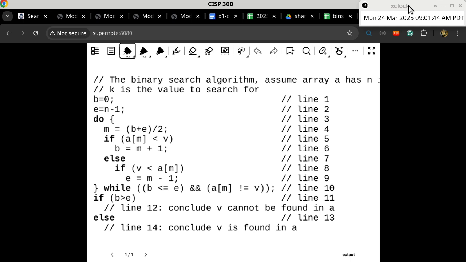So we're going to look at this code from the perspective of the compiler, and I'm going to highlight certain parts of it. I've got my pen ready here. All right, so we'll start with line 1. When the compiler looks at line 1, it first sees the letter B, and it asks, what kind of a statement is this?